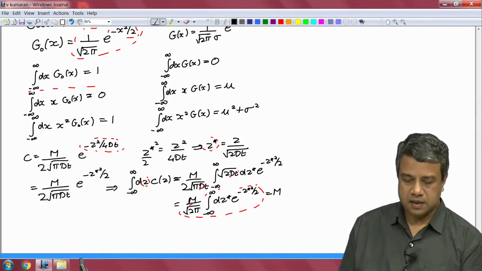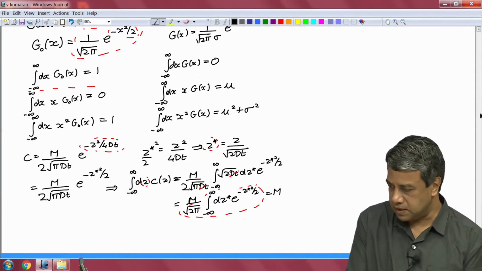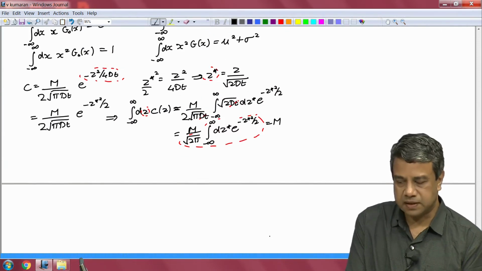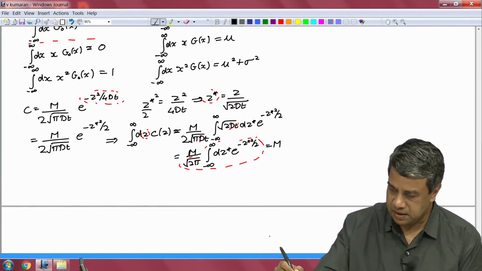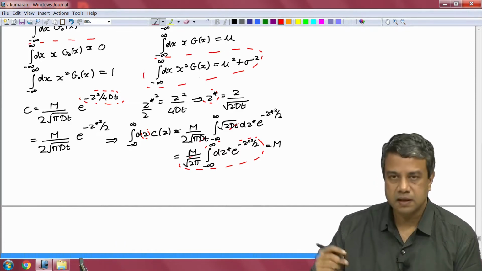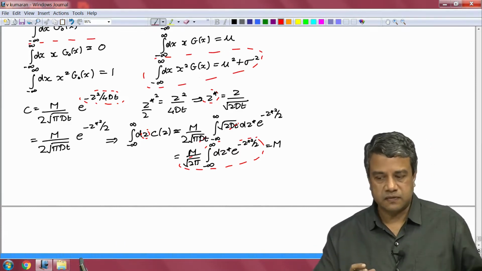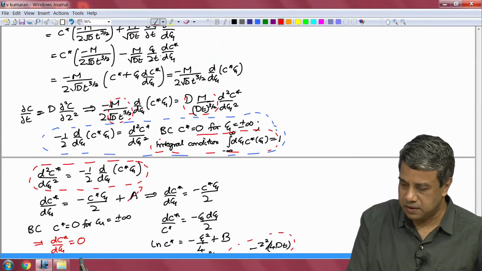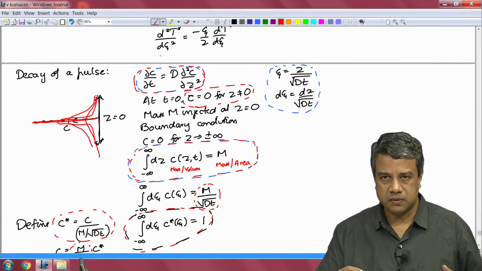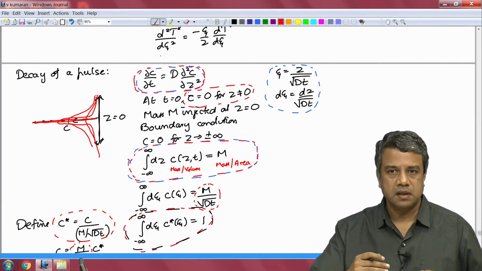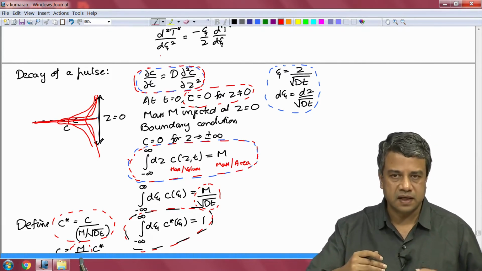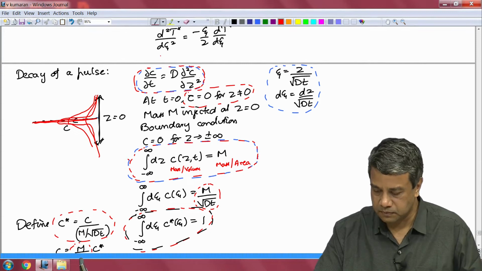Now, you can also calculate the second moment of this distribution function, to find out what is the spread. The second moment gives you an indication of how far it is spread. So, if you recall, I had told you that initially you have a very sharp distribution, and then with time, as the material diffuses, the penetration depth of the material into the fluid increases with time.